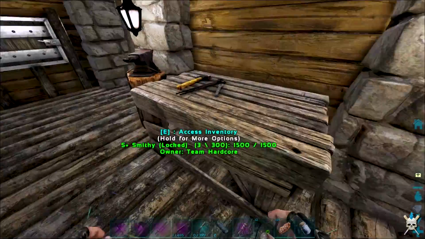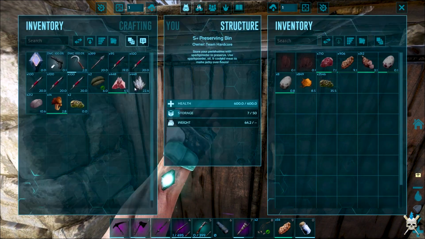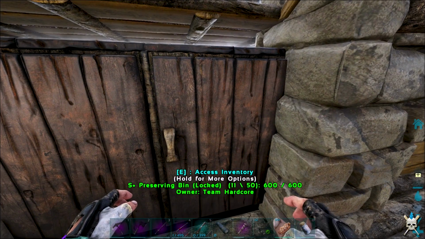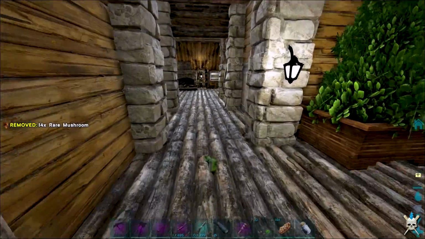In fact, let's go put all this away. Let's get rid of all of our resources. We don't really want them hanging around. I think the mushrooms go in here. Yeah, we'll put them in there for now. So we've got a bit of stone, a bit of crystal.